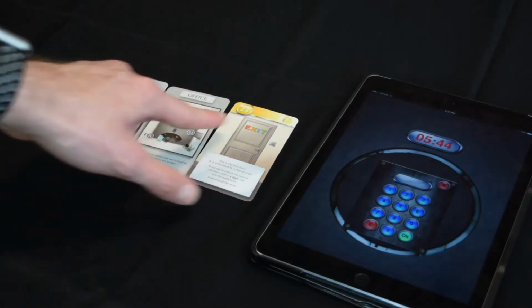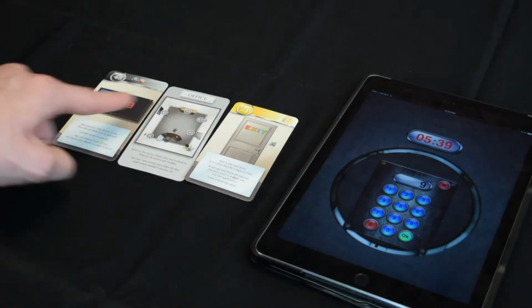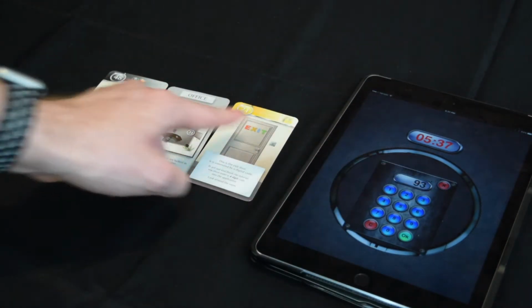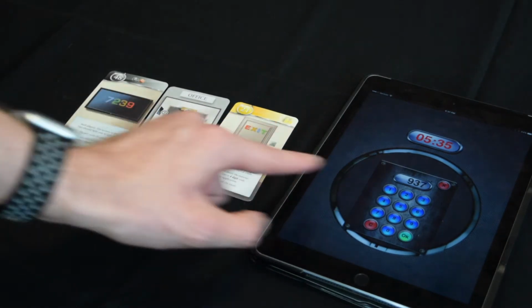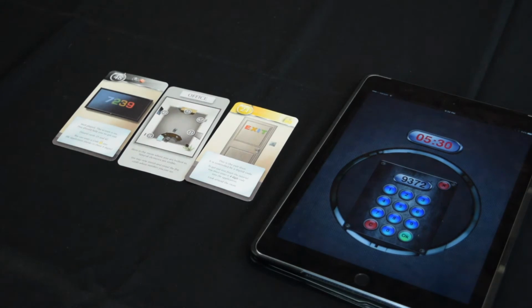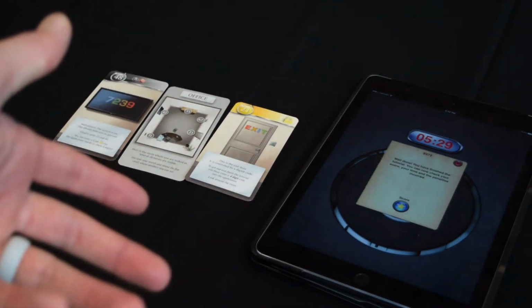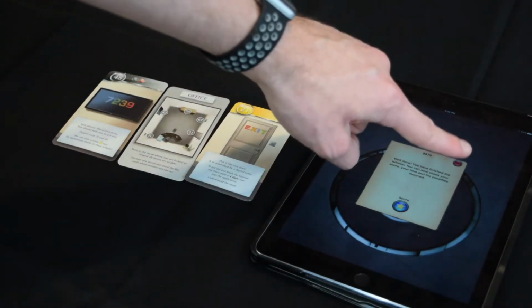So I come over here, and E, red, is first, so I might put in the red 9. Then X, yellow, so I put in the 3. Then the I is blue, so I put in the 7. And the green T is 2. So now I've got 9372, and let's hope that that's the final code. We click OK. It shows that we were correct, so we have won.